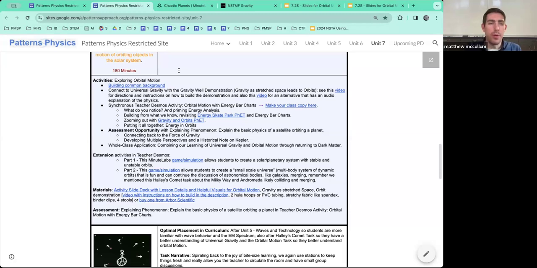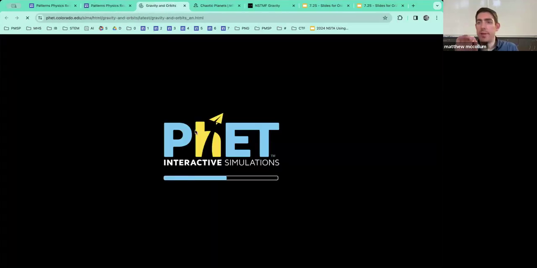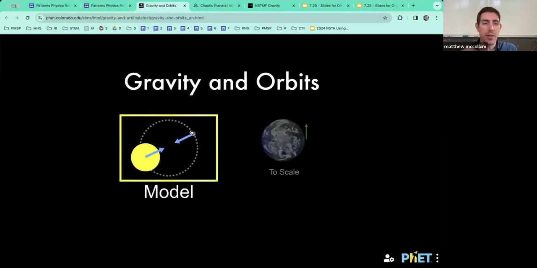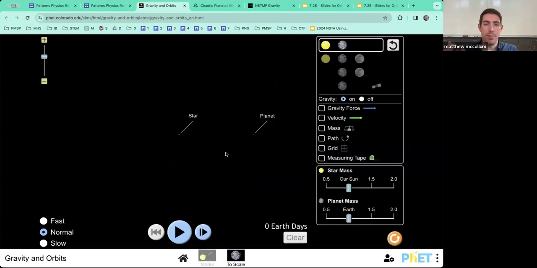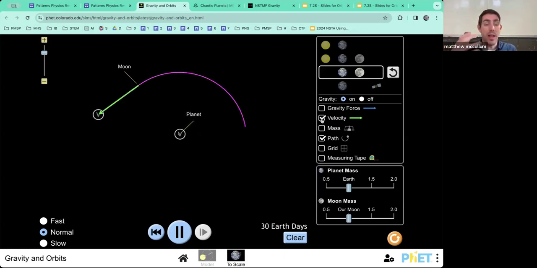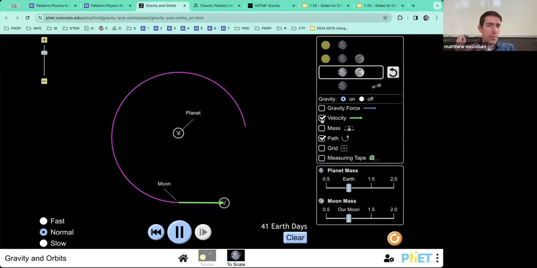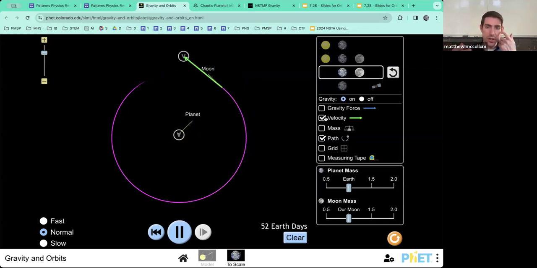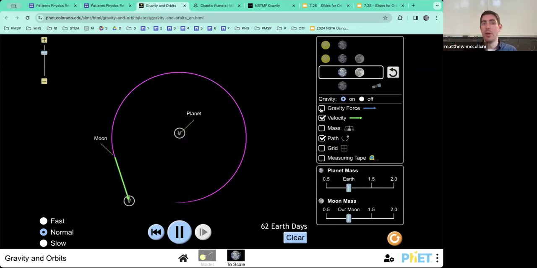Yeah. Before I do, Bradford, can you click on the gravity and orbits PhET there in the middle of the screen? So a lot of this Desmos activity is around just this PhET. If you're not familiar with it, it does a good job modeling planetary systems. And so students will interact with this with the Desmos classroom activity, and use those together in conjunction with their understanding of energy to look at systems.